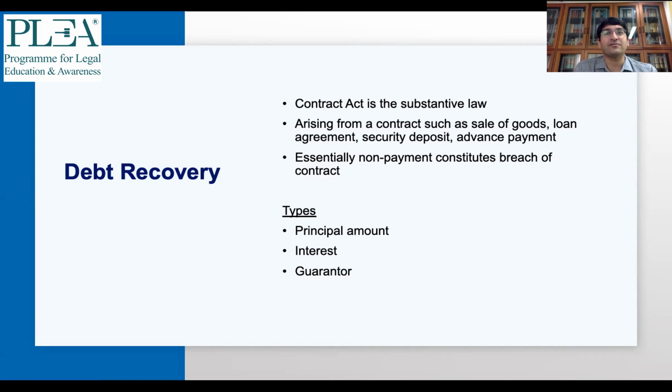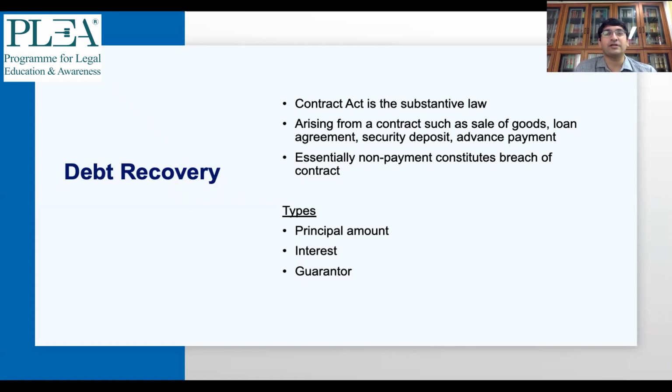Very common are cases where a service provider or a trader or a manufacturer has sold certain goods to a person, and although he has supplied these goods, he has not received any payment. So there is a contract for sale of goods, and the consideration will be that the buyer makes a payment for the purchase. This is the agreement between the parties, and when such a payment is not made by the buyer, that constitutes a breach of contract. On breach of a contract, you are entitled to damages, which in this case will be the amount already decided between the parties as consideration.